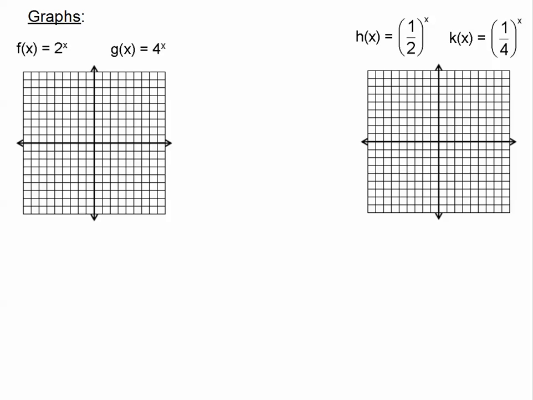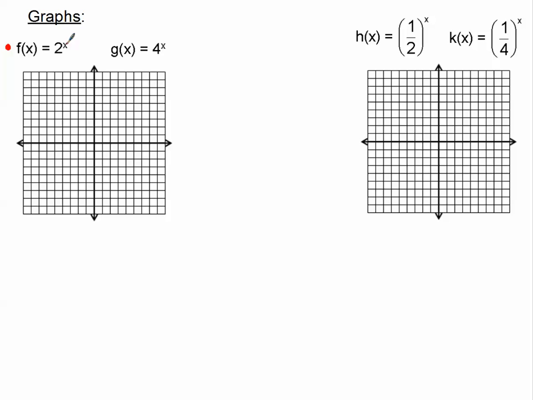Now I'd like to graph two of our functions, 2 to the x and 4 to the x, on one graph patch, and then we'll look at the reciprocals, 1/2 to the x and 1/4 to the x. If you have a couple different colors, that might be helpful. I'm going to graph f of x in the red color. So ultimately what I can do is plug in anything I want for x, and that's what I'm going to do first. I'm going to plug in a 0, some positives, some negatives.